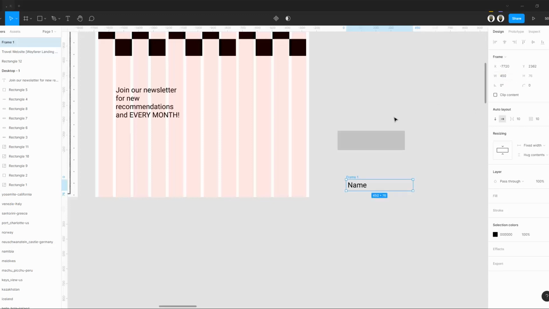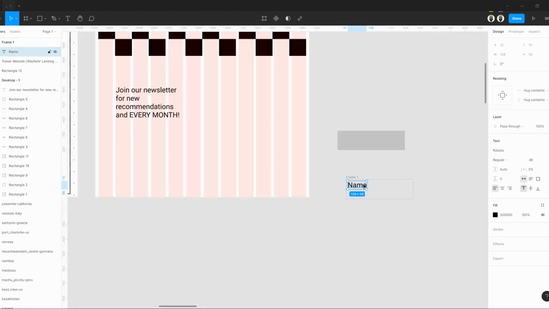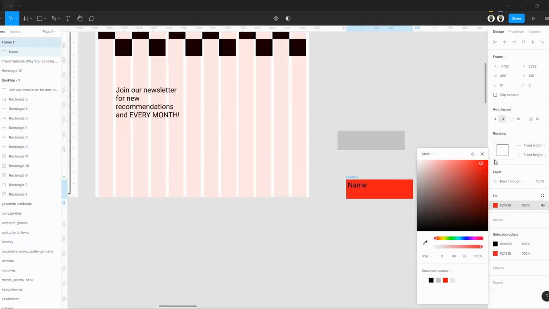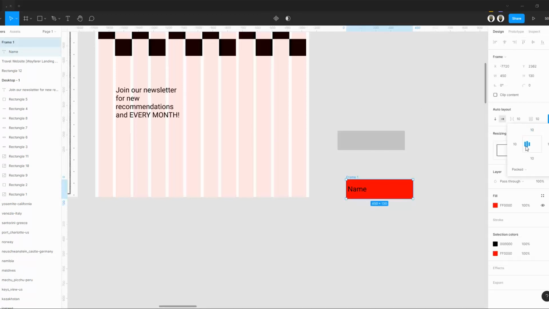450 by 130. So we gotta stretch this, and now it unlocks it. 130. There it is. All right, so now we have this. We're gonna color this in with a fill. For now, let's just make it red so we can see. Don't worry about how it looks right now. And now we want it to go in the center, and we want to give it a little bit more space. So how about 16 in the corner? Maybe even 20.